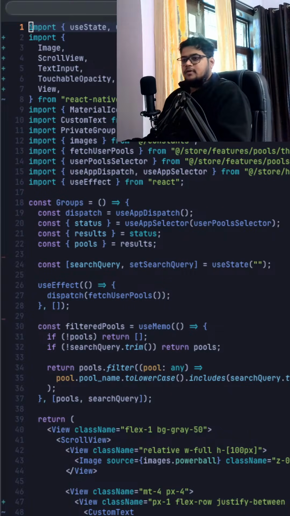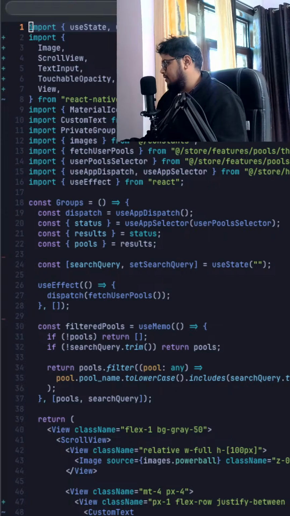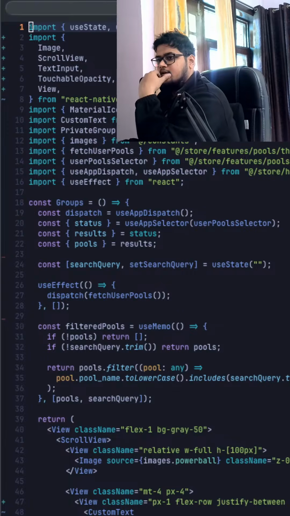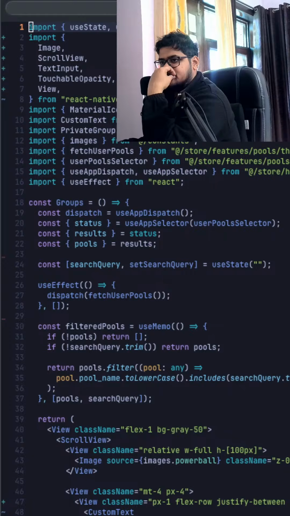We have filtered pools, right? And here we have to have some status. Search query is here, right?